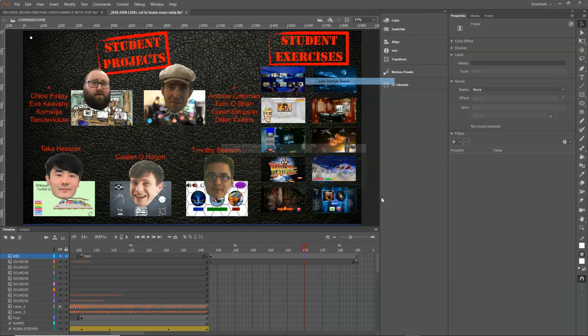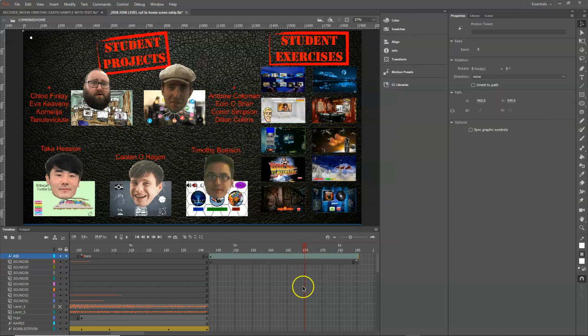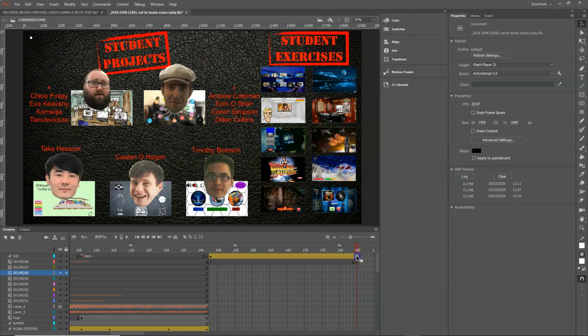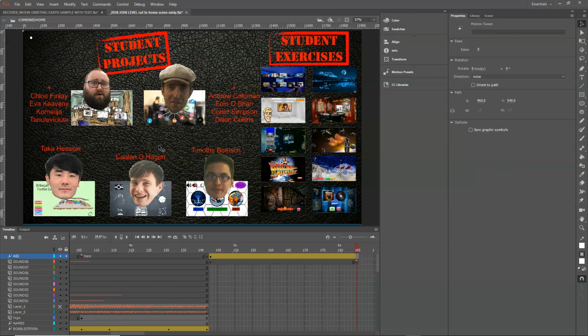Now we right click and we go create motion tween. We say OK, and it turns yellow. Now all we have to do is click on our last frame and drag that off the stage. So what happens now, we'll zoom out here to show you everything, is that our image should, and again I hope the screen capture has caught up on this, everything should zoom into place like so.